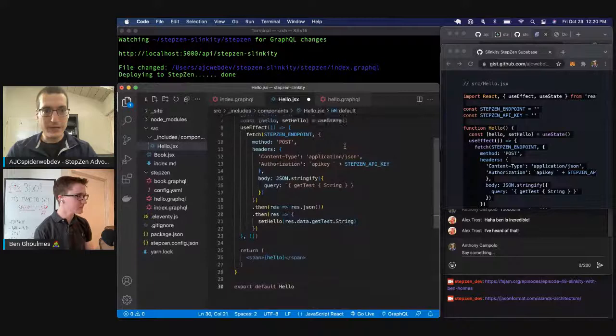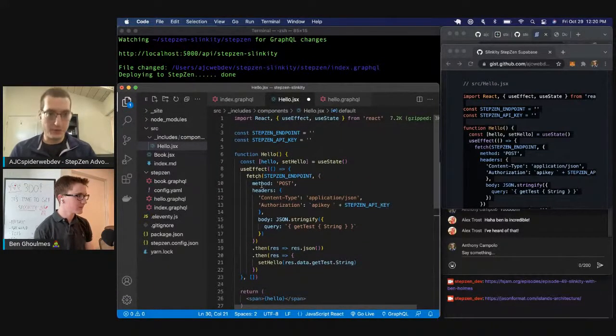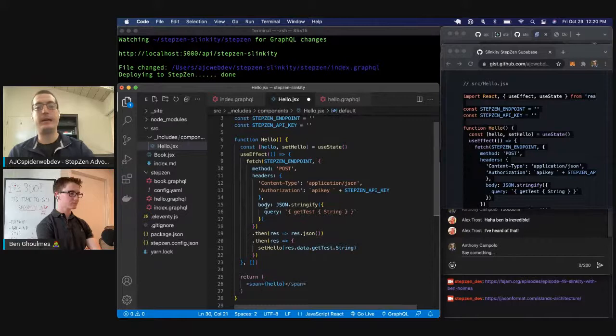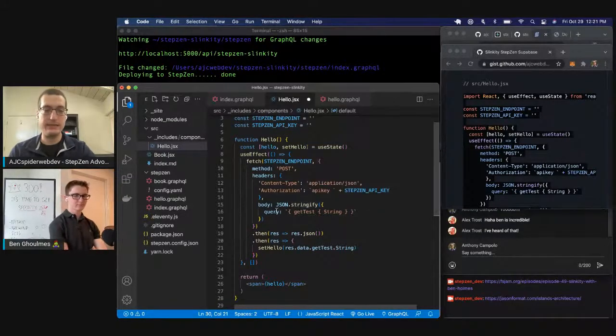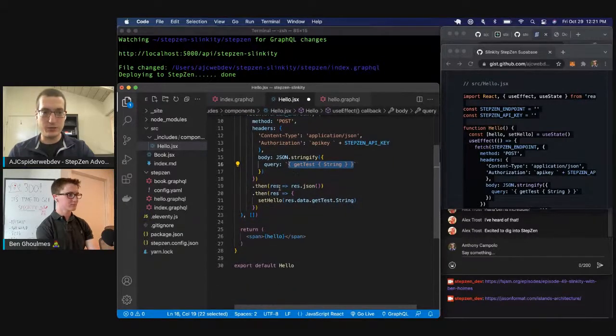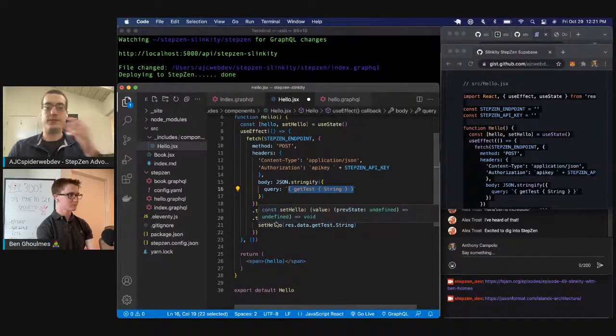So we have a basic fetch request that's running through a useEffect. If you've ever done a fetch request to do a GraphQL query, it's actually pretty simple. All you have to do is tell it that you're doing a POST request in the method, set the headers, which is going to be content type application/JSON, set any headers that you need to set, and then send the query through the body by doing a JSON.stringify and then sending the query. And then this is the actual query right now. We're sending a getTest query and returning the string. Then we do a .then to resolve the promise.